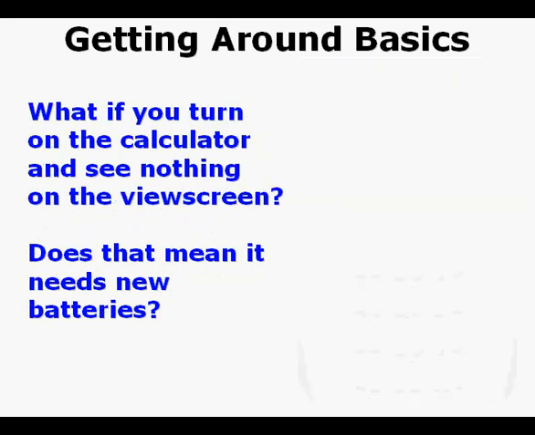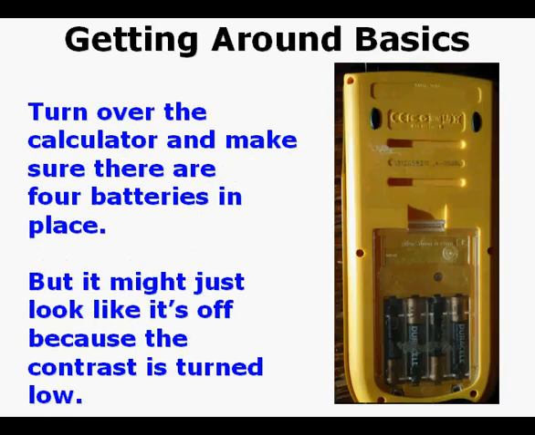You might turn on your calculator and see nothing on the view screen. Does that mean that it needs new batteries? Well, perhaps not. Turn over the calculator and be sure that there are 4 batteries in place. If batteries are there, it might just look like it's turned off because the contrast is so low.